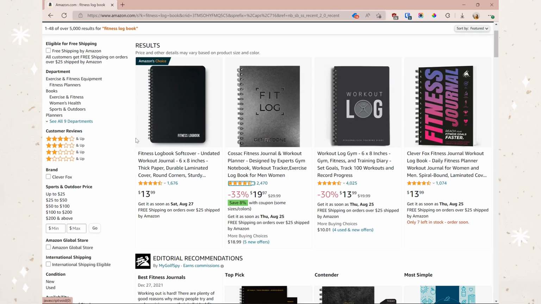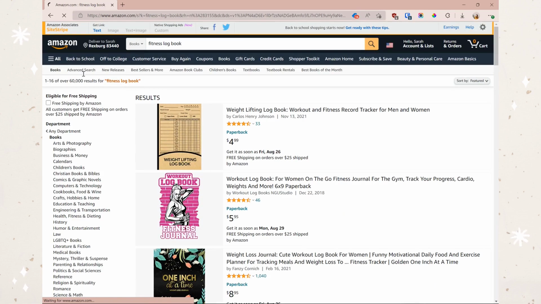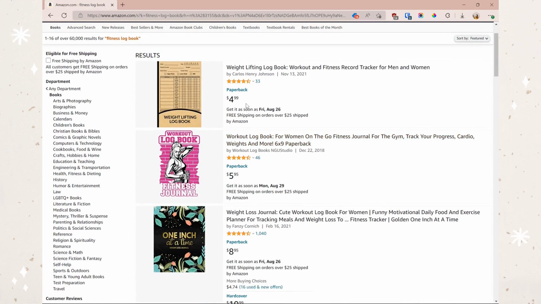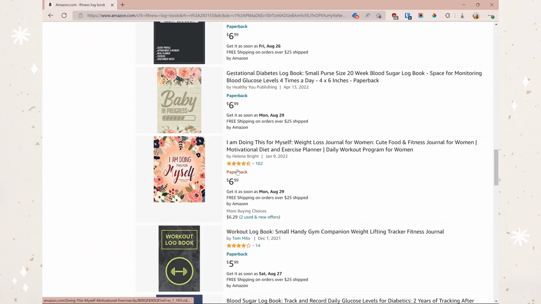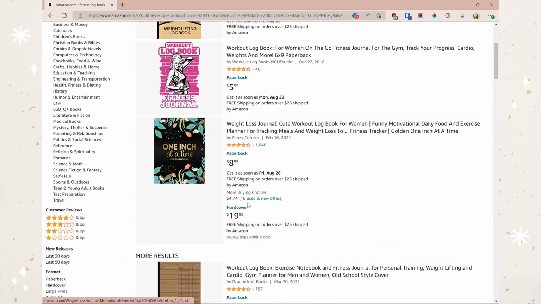So we're going to stick with our true competition, and to do that, come over here to choose the books department, and then that'll bring you only KDP books. You'll see here it says paperback. Some of them might say hardcover. However, for the most part, these are paperback books.